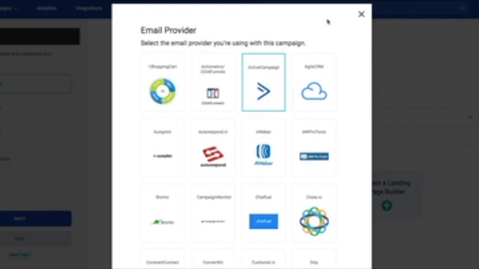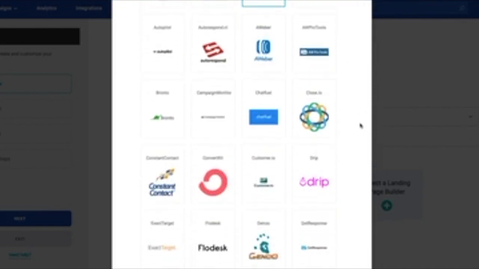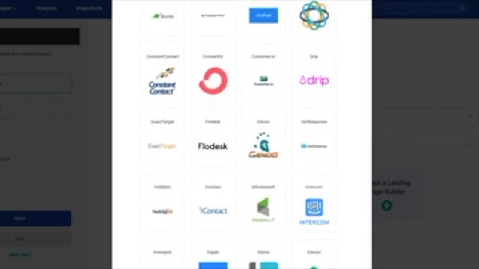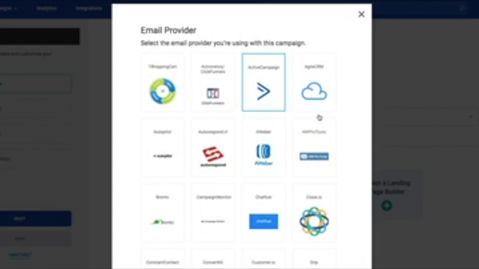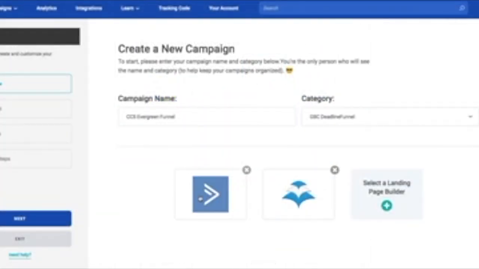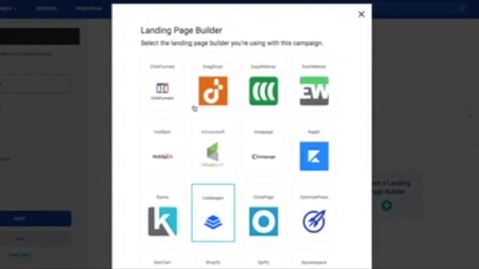Basically, it means they can then speak to one another. They're connected. So obviously, I'm not going to go through that for each different type of email service provider here. You can do that for the one that makes sense for you. And then similarly, for landing page builders, you can see it's the same thing.